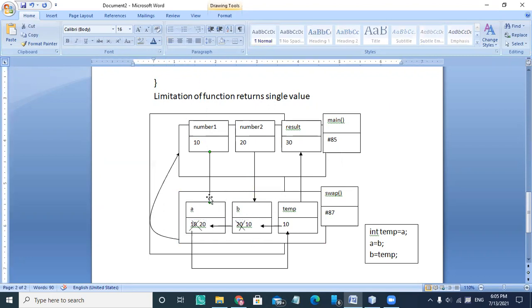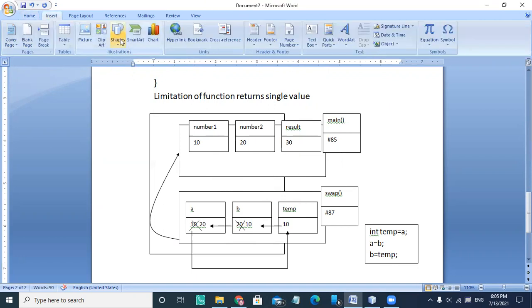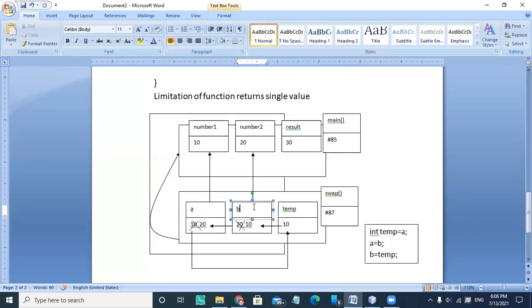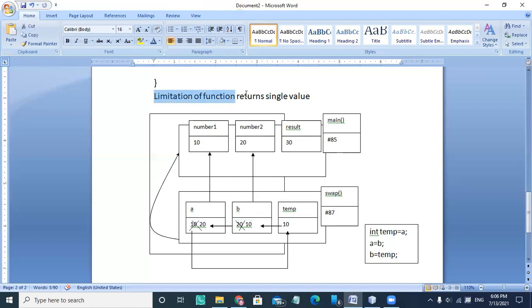Now the situation is I have to return my two variables. So I have to return my A, and I have to return my B as well. In that case, I can't do that, because if I'm returning A, then I can't return B, because the limitation of a function is that it only returns a single value.